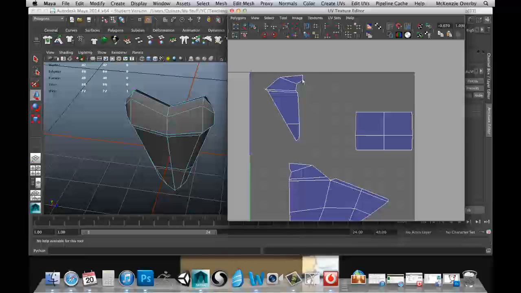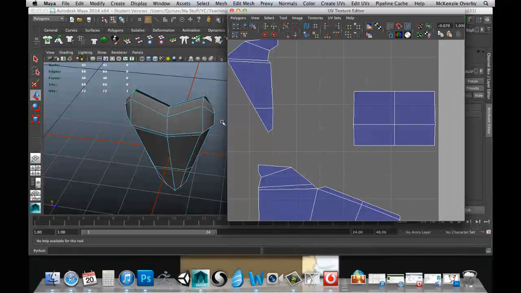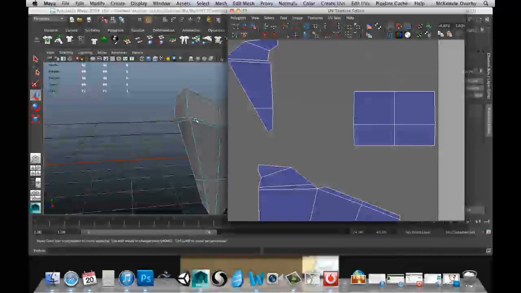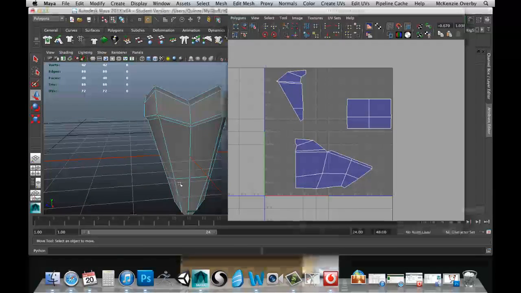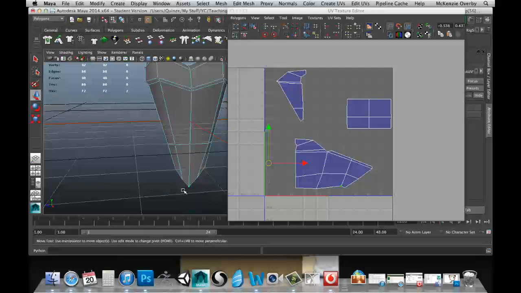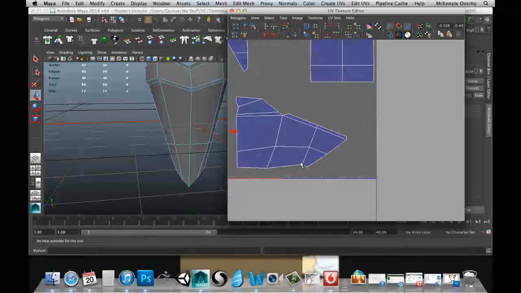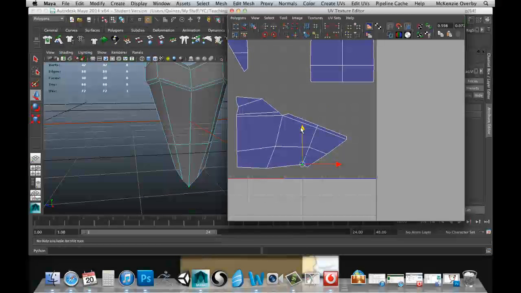So now that we've done one side, let's go ahead and do the other side. All right. So again, let's just start with a good starting point here, which is just going to be this little bottom area, which we can see this guy lights up. So we know that's the bottom of the tooth.